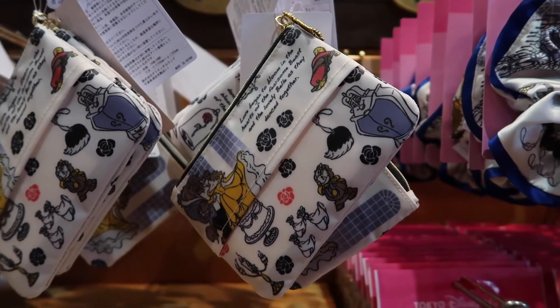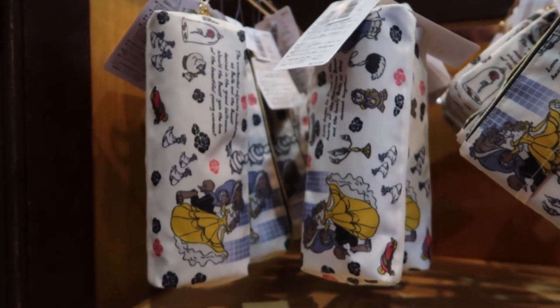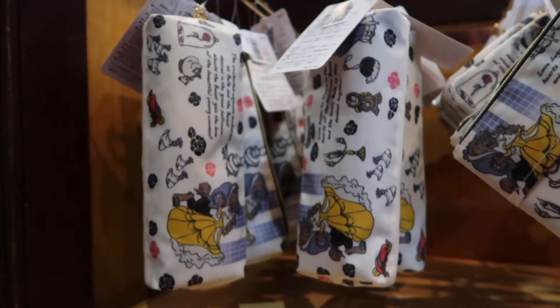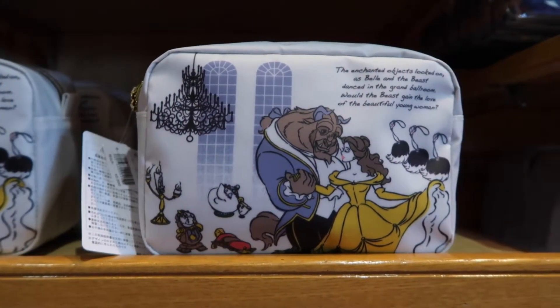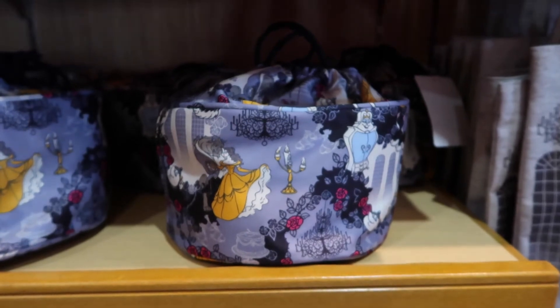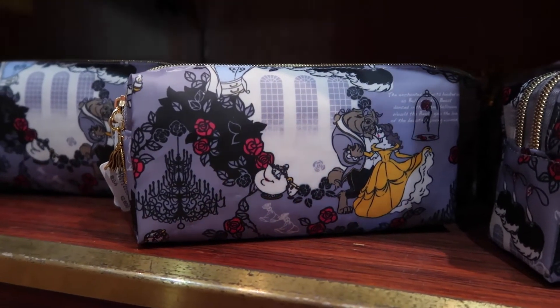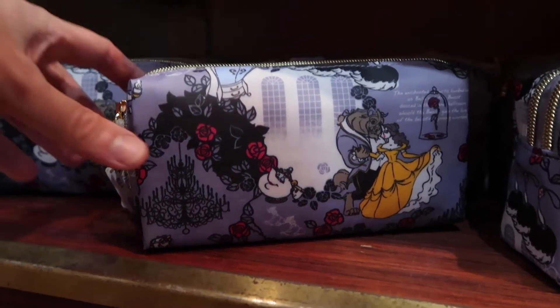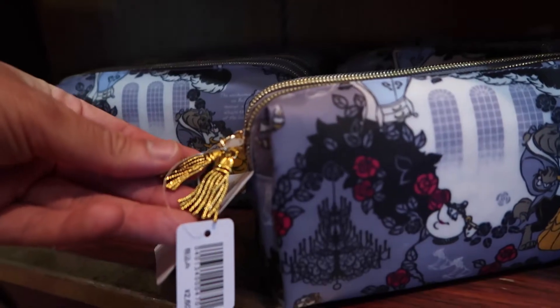And we have a variety of different pouches for a variety of uses — your makeup, or your pencils, or even cables, electronics, all those things — you can make them look fantastic. And we have this nice little drawstring bag. They all have these variety of patterns, very elegant, and I love the zipper here, that's so cute.